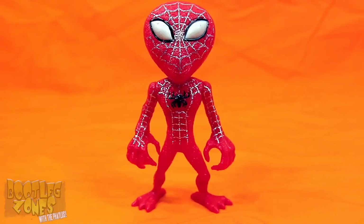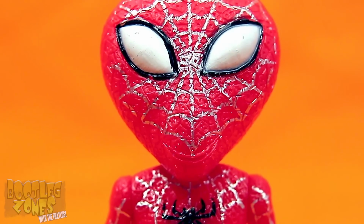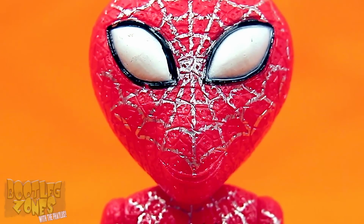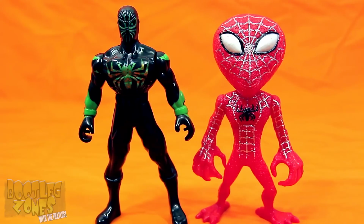A little. And speaking of Spider-Man, that leads me to the one figure with a different mold that these guys sometimes get packaged with, the ALIEN Spider-Man. Yeah, this is what attracted me the most to buying this set. What the amazing spider fuck? Alien Spider-Man. This is just such an amazingly asinine idea. I absolutely love it. I also love, too, that the alien mold is the thing more instantly recognizable as Spider-Man.